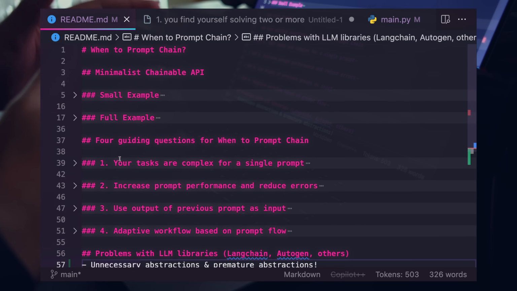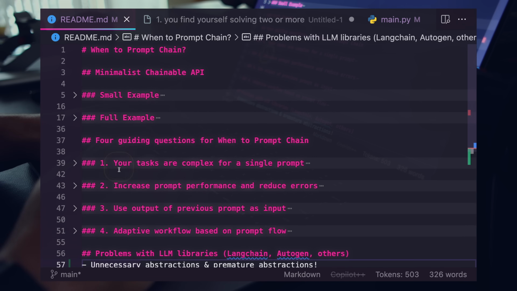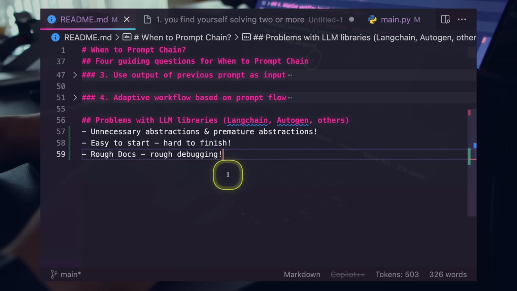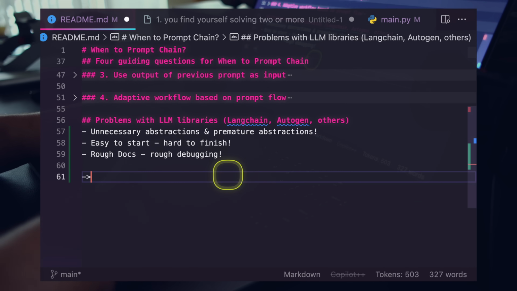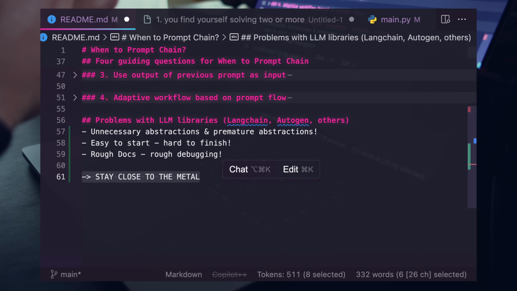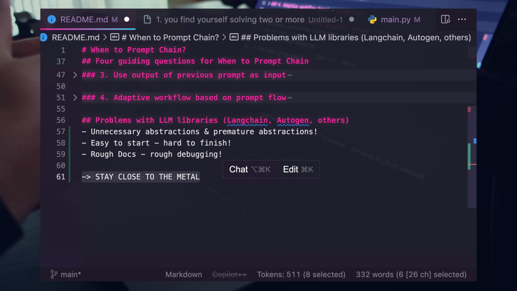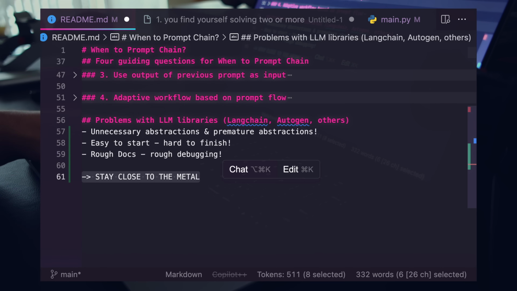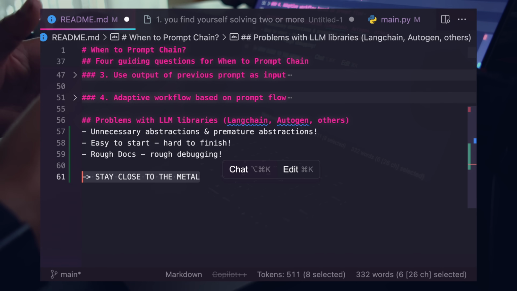But outside of that, I always advocate for staying really close to the metal, right? I just think that's a really key point. Stay close to the metal. As useful as these libraries can be, they often abstract away the most crucial element: the prompt itself. This is something I've learned several times, and I want to help you avoid needing to learn this lesson. The prompt is all that matters. It really is. The prompt and the simple wrappings around your prompts. Right now, that's all that matters. It's that and the model underneath it.